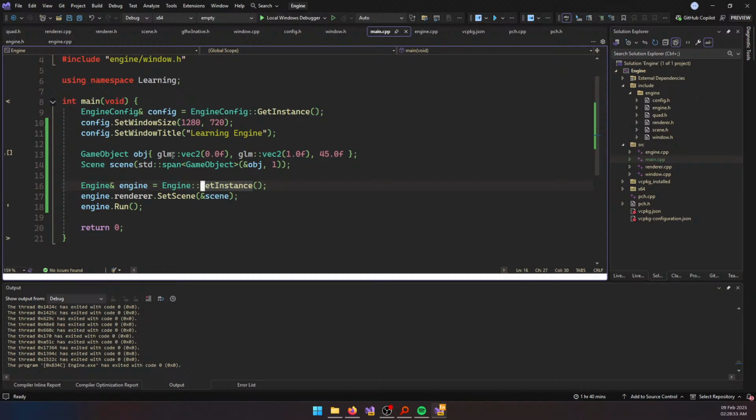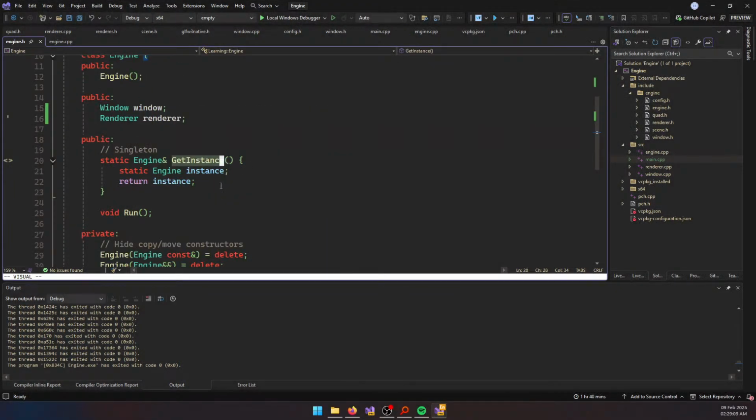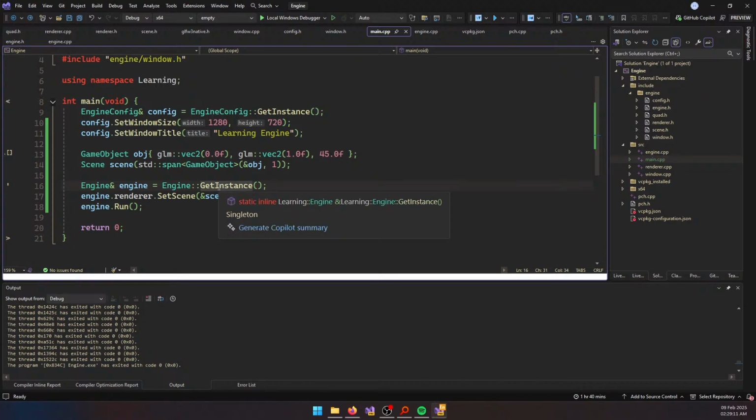The only thing I don't like is that it's really unclear to the user that you have to define engine config before you can call get instance, and that might seem crazy. Also, when did I inline that? No, the compiler did that. Lovely. The user doesn't know that get instance actually calls the constructor the first time you call it.